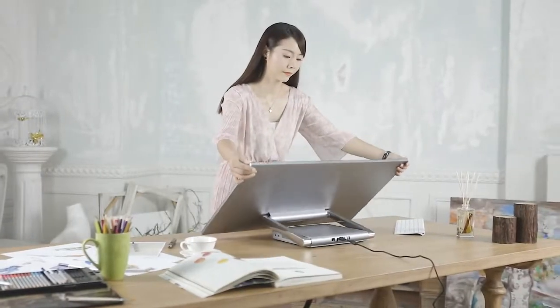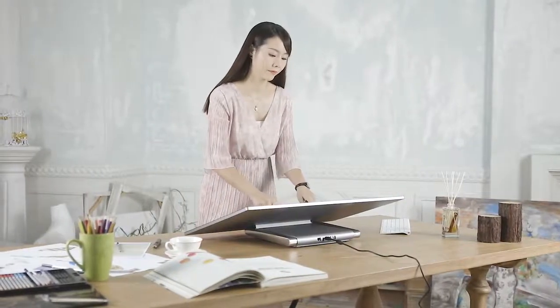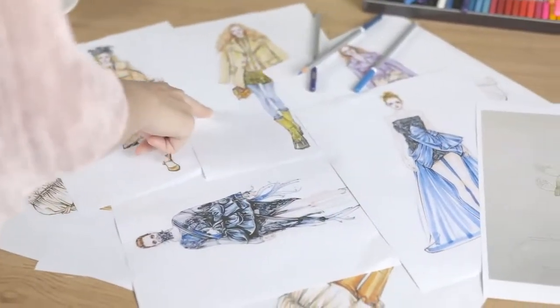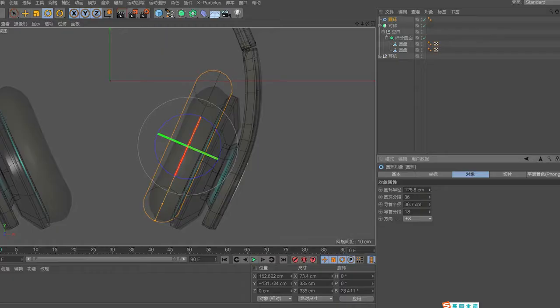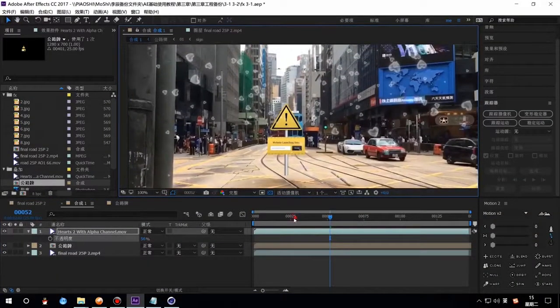Apollo is also created for artists and designers working with graphic applications. With the magic zero-gravity hinge and full-color 4K touchscreen, artists and designers can easily adjust the panel to any angle and have a full-color palette for hand-drawing and artistic creation on the screen. It is also perfect for 3D modeling, filmmaking, as well as 3D vision.